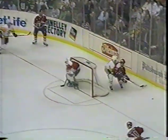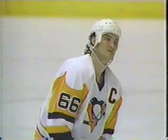The puck dumped into the Capitals' end. Lemieux is after it. Mario Lemieux knocking down one of the Capitals. Iafrate was down. Iafrate's on top of the puck. And the referee, Gregson, calls for a face-off to the left of goaltender Mike Lemieux. Lemieux is really dragging himself around the ice right now. His back is bothering him as he tried to take Iafrate down. He comes to the bench.